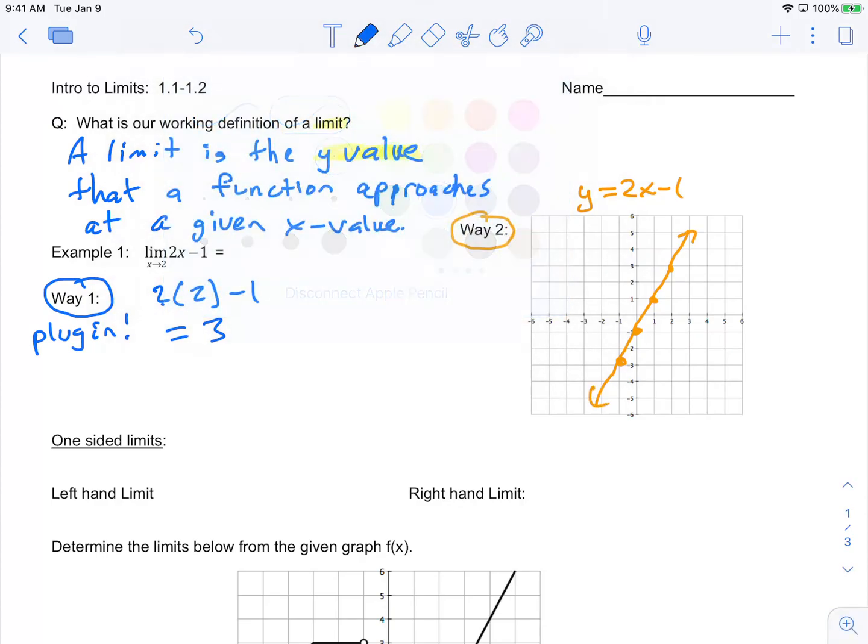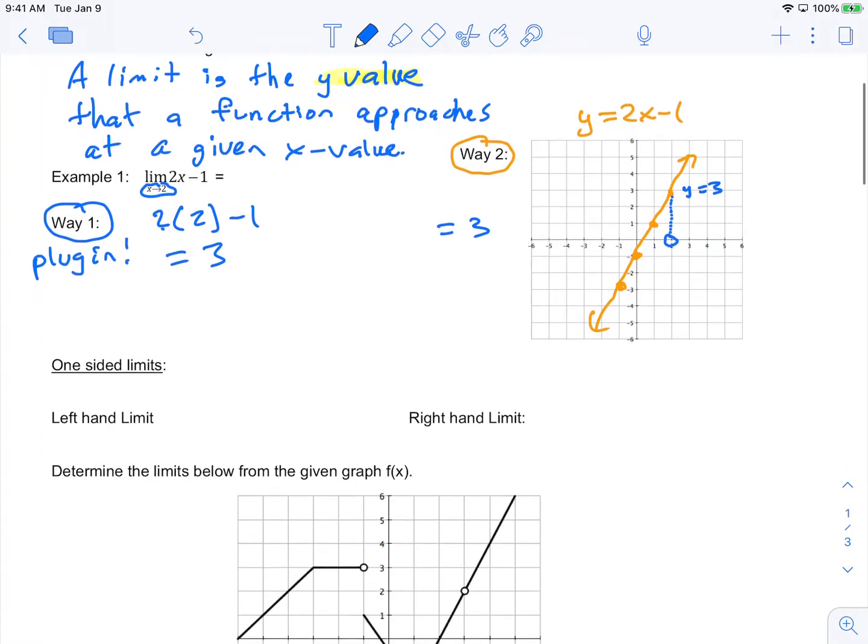All right, and so now what we want to do, remember that we're looking at the x value of 2. So if we go to x equals 2, which is right here, we want to find where the function is. If there's a value there, then we're done. And in this case, you can see that y equals 3 right here. And so the answer would be 3 either way, either plugging it in or just graphically. All right, so that's kind of the idea for a very basic example.